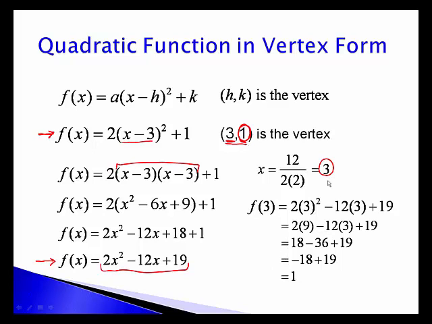So I have the x value comes from right here, the y value comes from right here. So the vertex for the parabola that's written here is (3, 1). It's the same as the vertex that you found up here. So hopefully that will help convince you that this vertex form really does work.